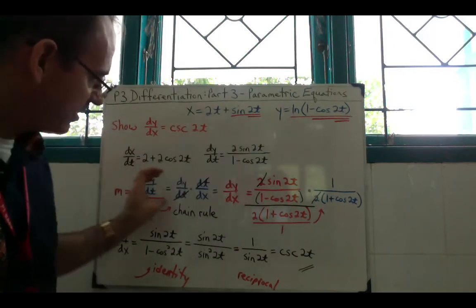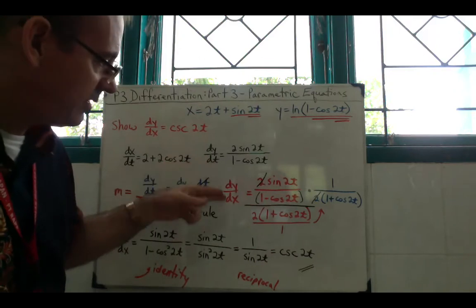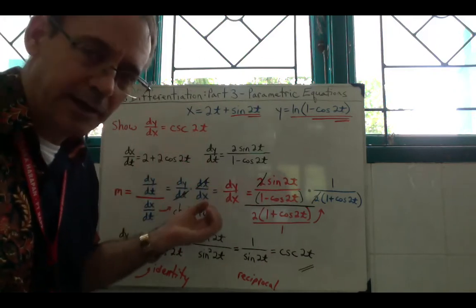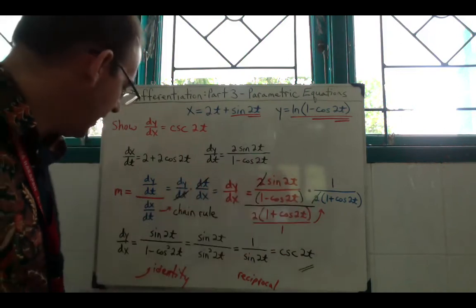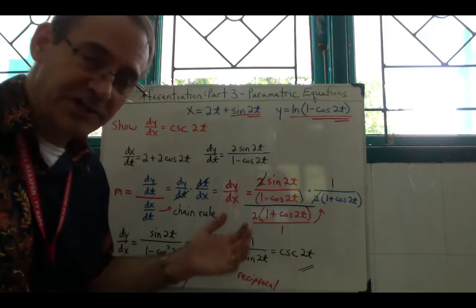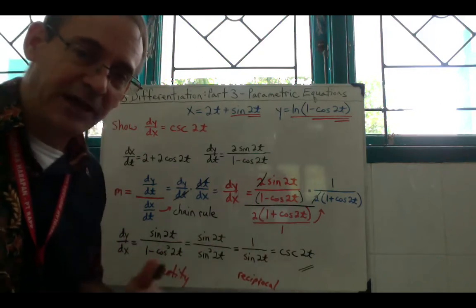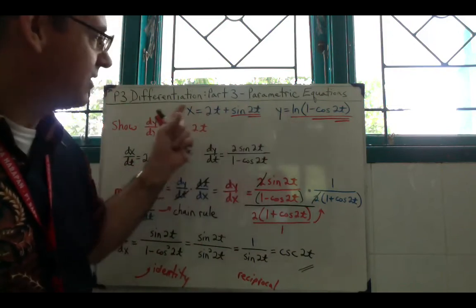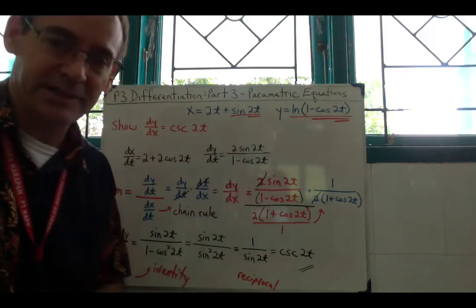You need to apply the chain rule to get the dy dx, and realize that you are basically simplifying your slope equation, or the equation that will give you the value for slope at any given point on the graph that is defined by these parametric equations. Okay, so that's our first look at it, and let me set up the second problem.